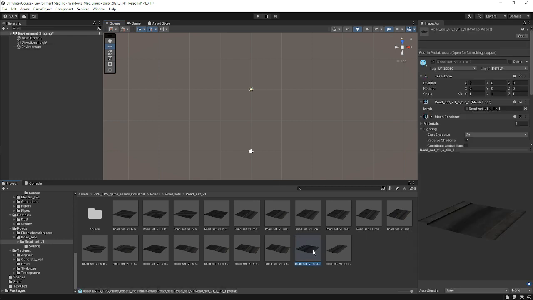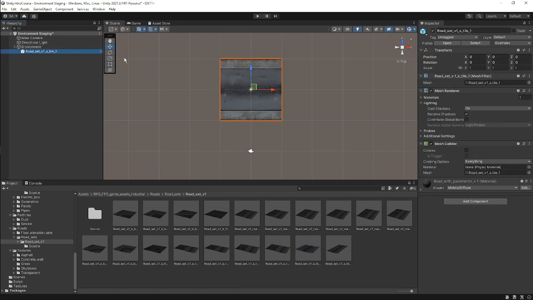Drag your Road Set Version 1 into the scene. Either you drag it into the scene like so, or you can drag it into the Environment game object. This Environment game object is empty, so nothing will be there, but we can just put this inside.